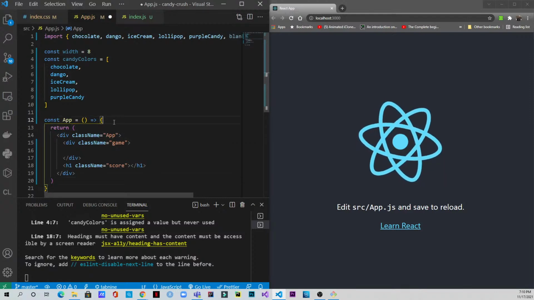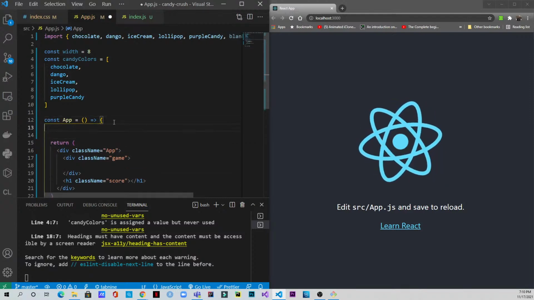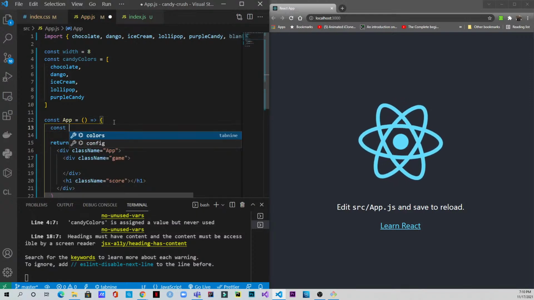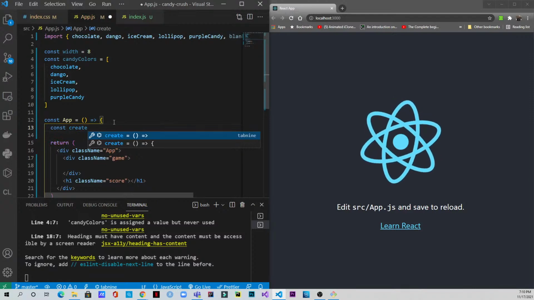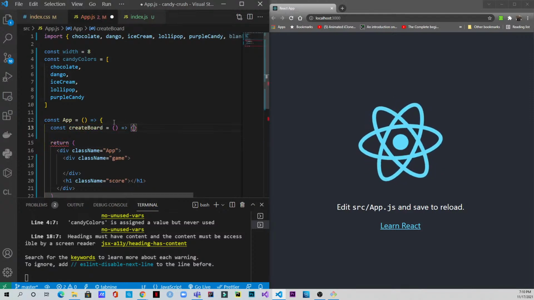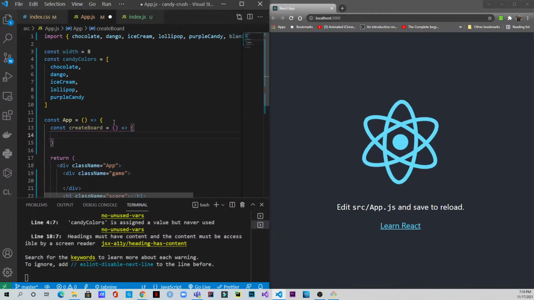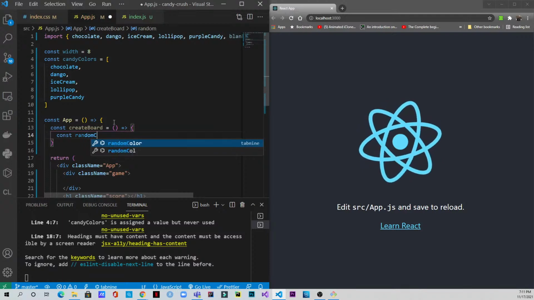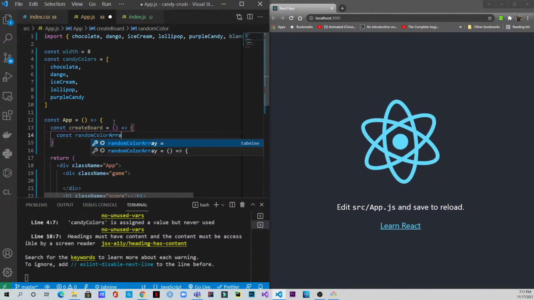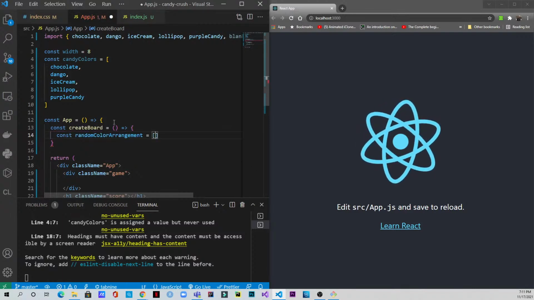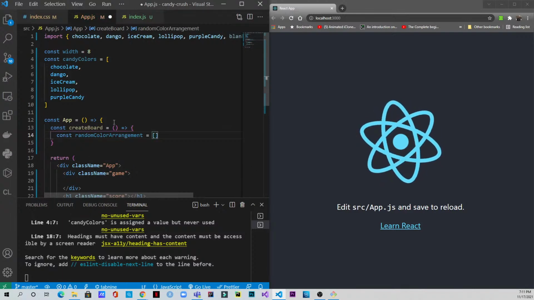So here at first, let's create a board. We will name this createBoard, and this will also be an arrow function accordingly. So let's have an empty list at first. We will have randomColorArrangement, and as I said, this will be an empty list.